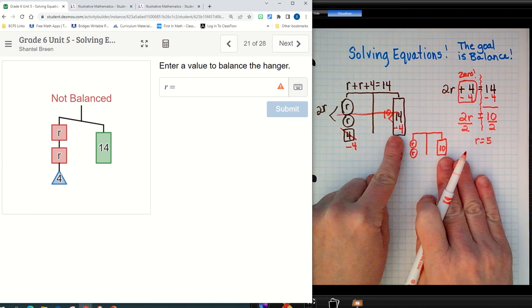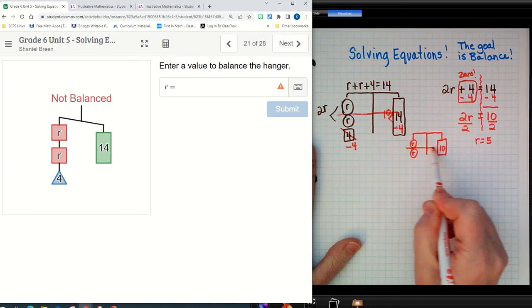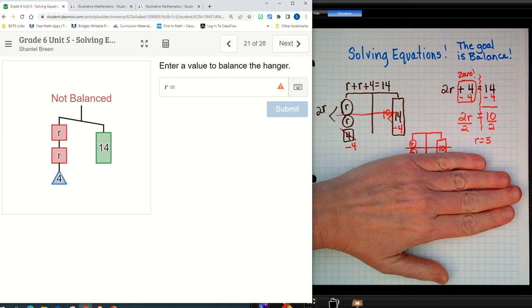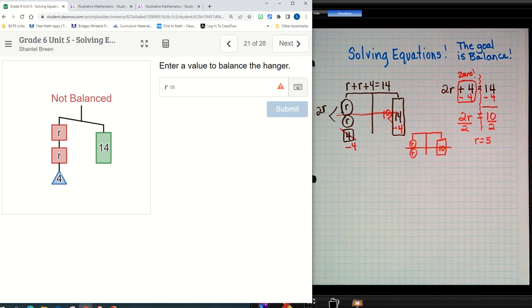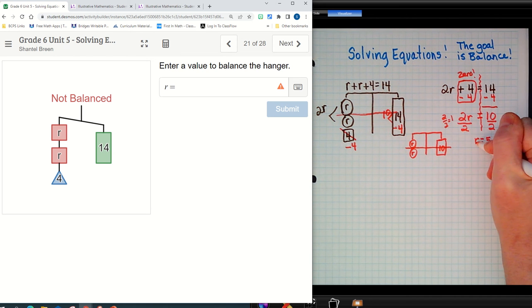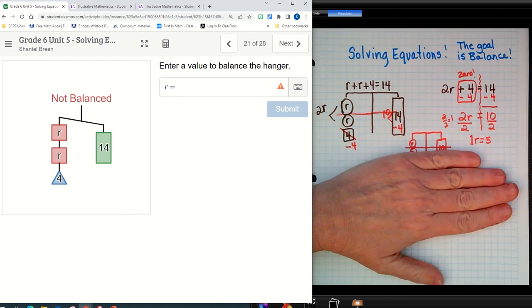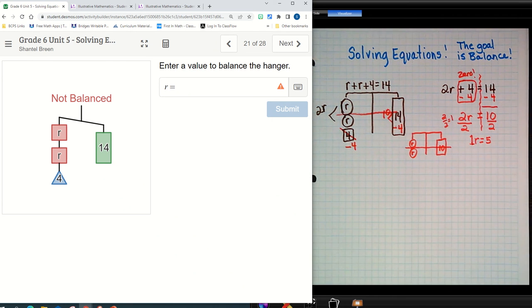So we know we have 10, we know we have 2 R's, and again, we're just cutting it in half. Look, cut it in half. See that? Half of 10, half of the R's. If we divide the 2 R's, 2 divided by 2 is 1. So it gives me my 1 R. This is 1 R. 1 R left. That's what I have. You don't have to say 1 R, but that's what that is. 1 R is equal to what? 5. Okay, let's test it out.